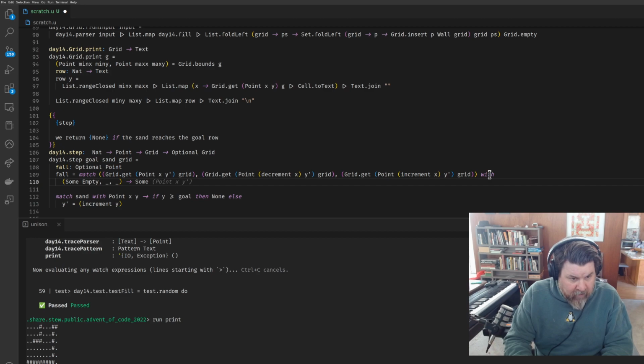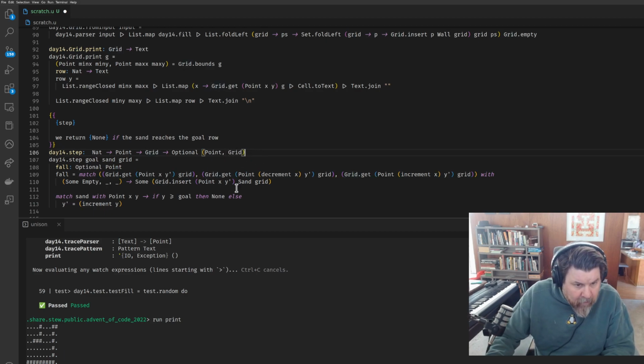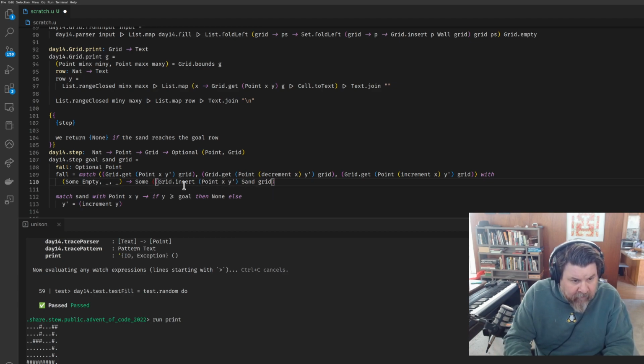There's more work to be done in a grid, which is grid.insert at point xy sand in the grid. Wait, so I need to return an optional. I need the next point too. Right, okay, so I return the point where we're at. So this is x, y prime, and a grid with that new spot set to sand.